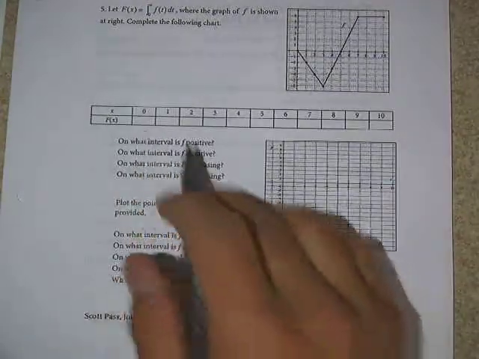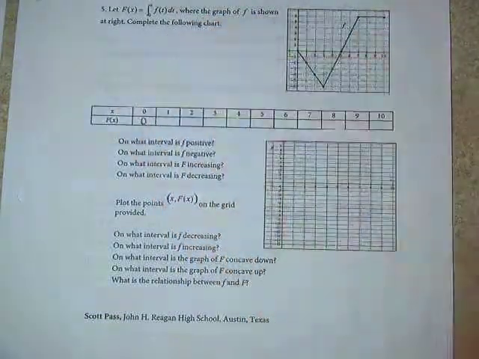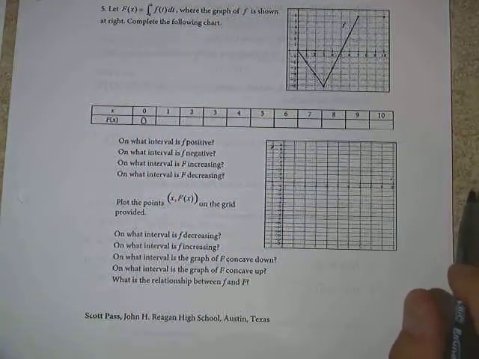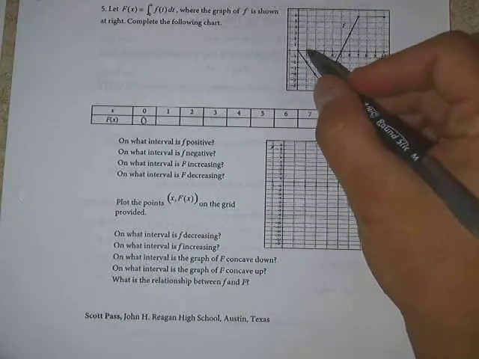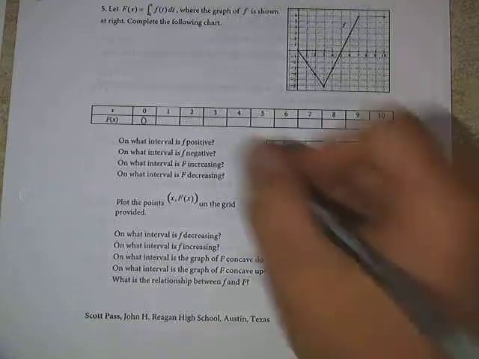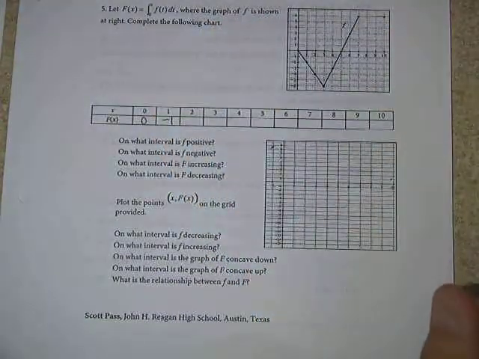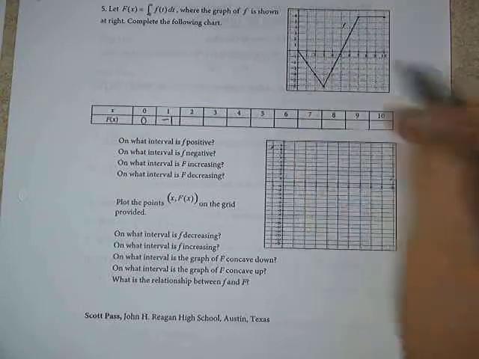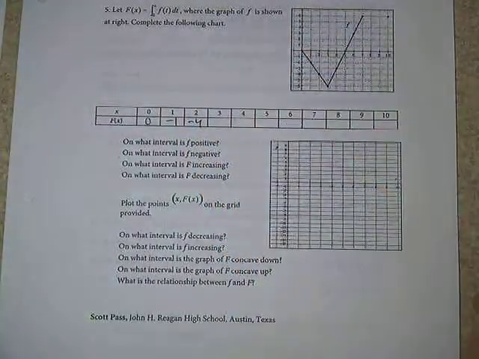Alright, let's see what happens on this one here. This time number 5 has 3 different line segments as the graph. And the graph is still defined as an area function from 0 to x of f of t dt. And let's see if we can fill in the chart here. If we go 0 to 0, of course that's 0. And notice this one's always going right. We don't have any negative values to worry about this time.